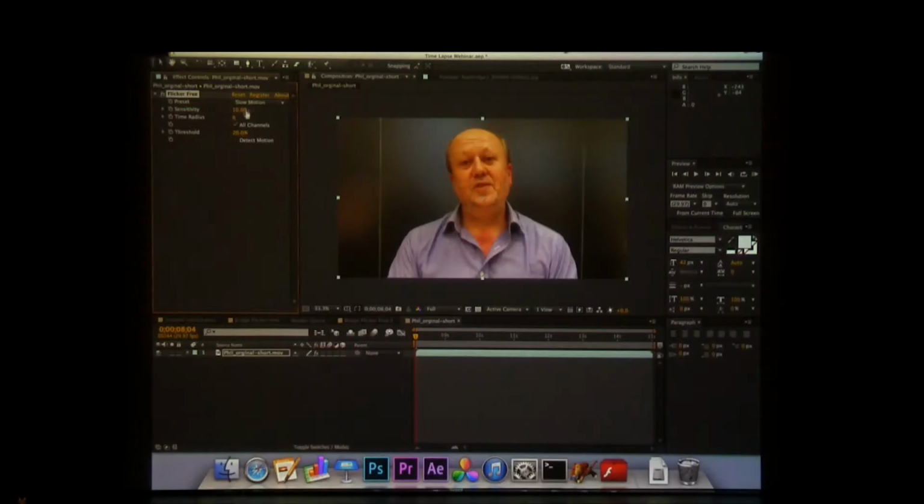Whereas quite frequently, if you have lights flickering, it's really just affecting a region of the frame. And so a little bit lower value is usually what's better. So sensitivity just sort of defines the region. The time radius is telling flicker-free how many frames it's going to look at before and after the current frame.